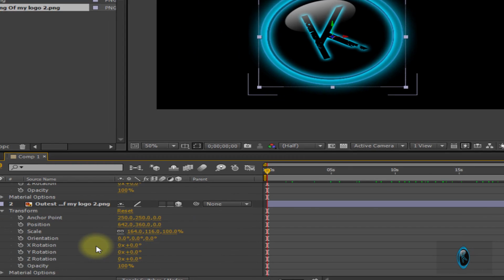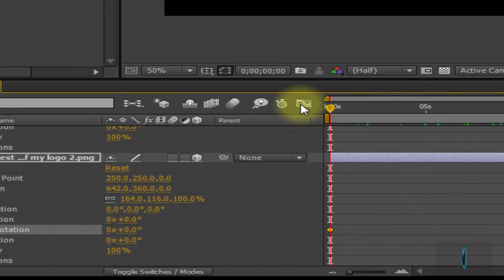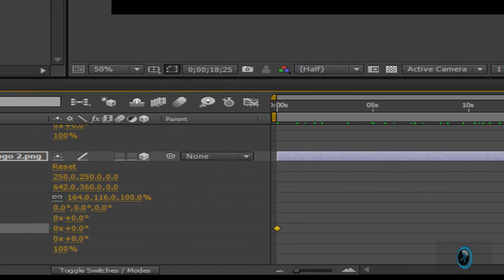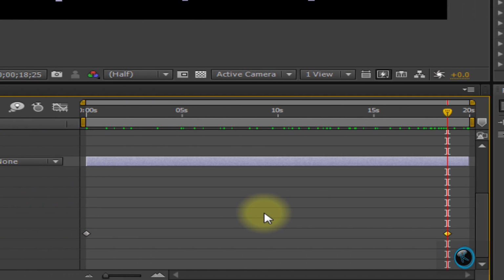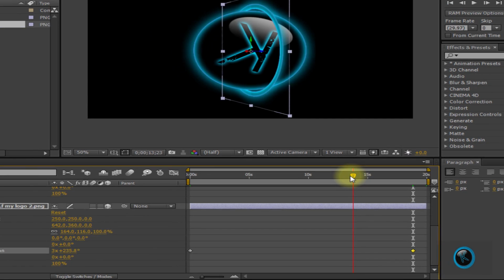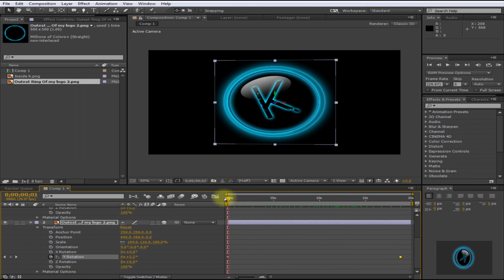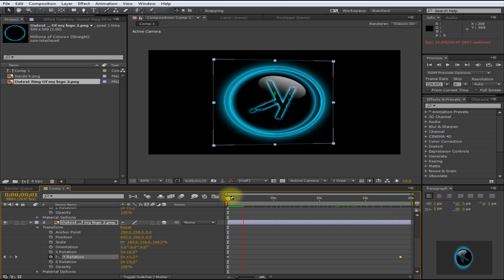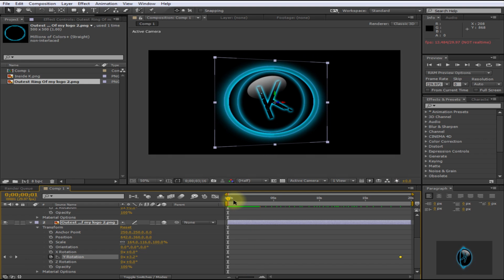And then, just to make it look fancy, over here, you make it zero. And then just before the end, I want it to stop, just because it looks so much better. And enter. And this is what it should look like. Logo spinning, casually. Yay. Yeah, so that's pretty much it.